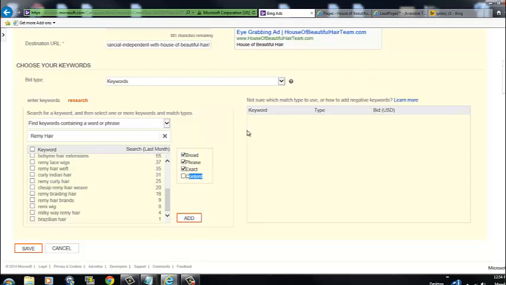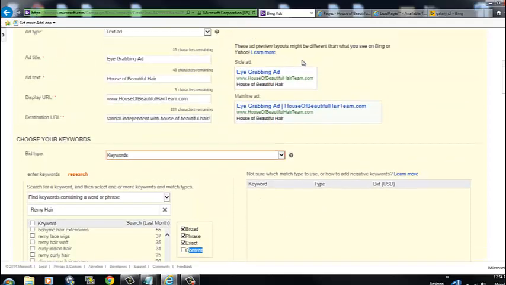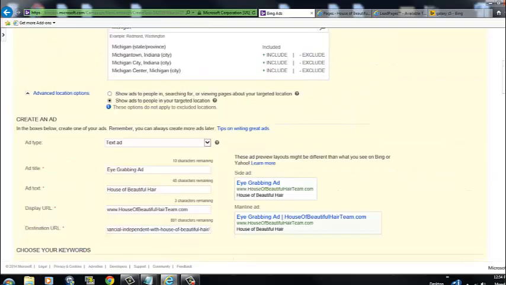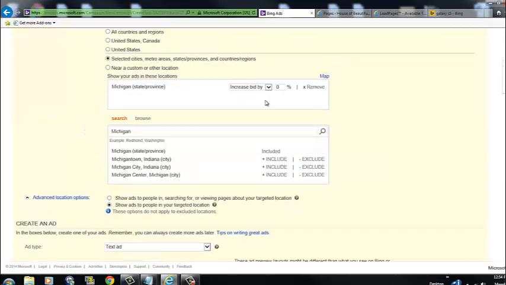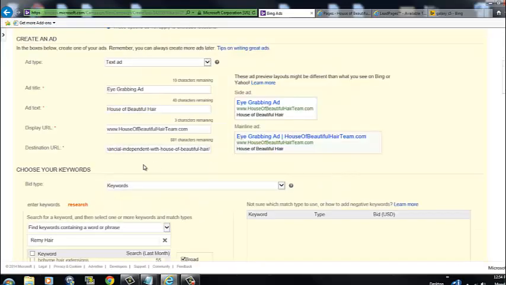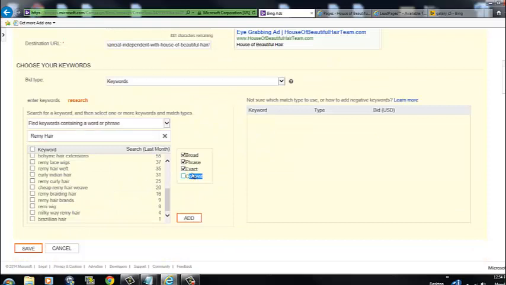You can learn more about that if you go up here. You're going to see help. Click that, and you'll be able to learn about all of their services, everything that this platform offers. Plus, you can actually call their 800 number and speak live with a rep. They'll even help you set up your first campaign. I hugely encourage you to do that, just so you can be comfortable. If you watch this video and you're not as comfortable, just give them a call. They'll help you get started.